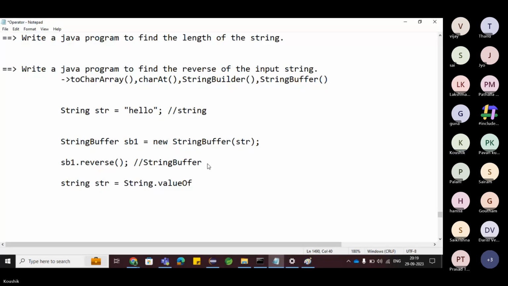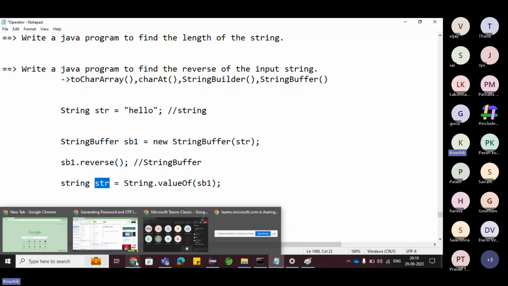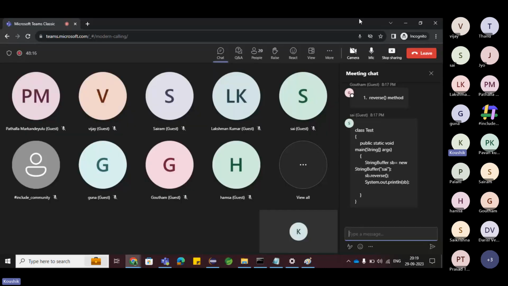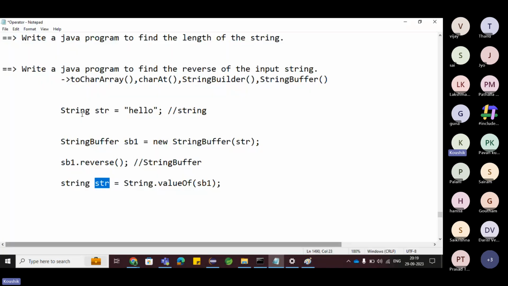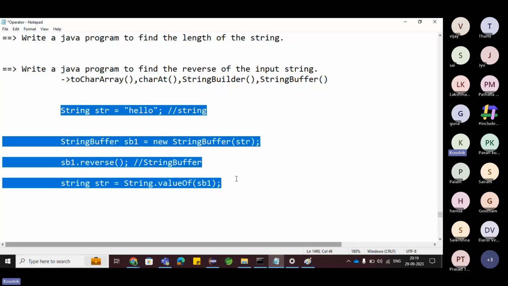So this str represents the output for the given program. Okay, very good, Sai. You have taken the string buffer and your password is ISB1. But here I provided only the string class. So this is the approach to find the reverse.